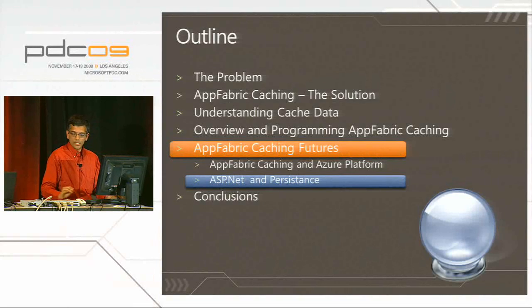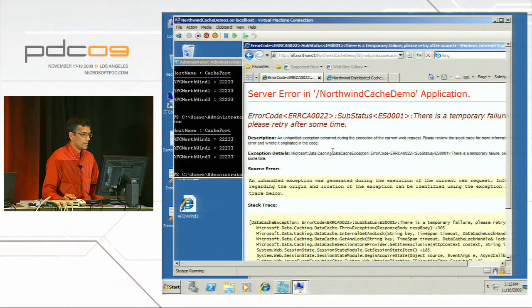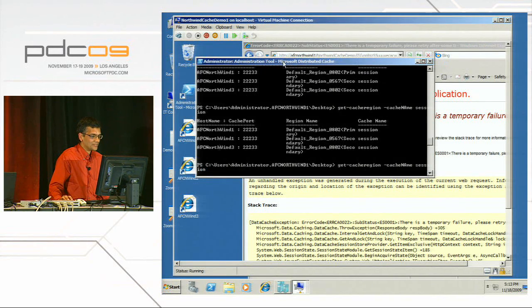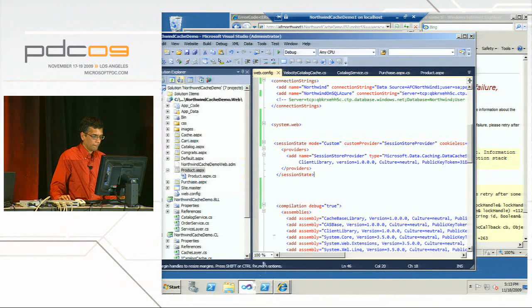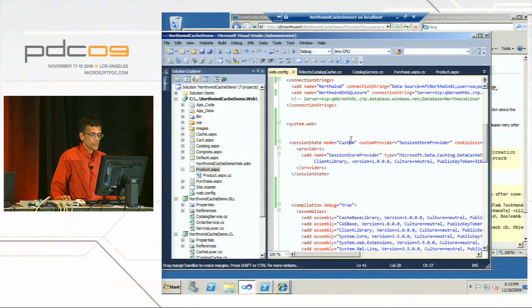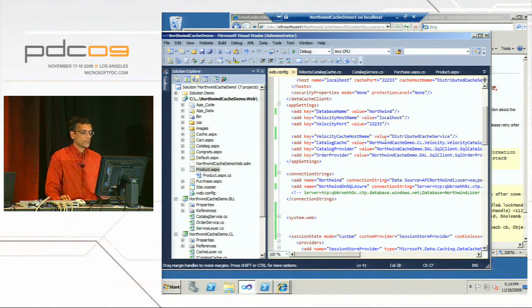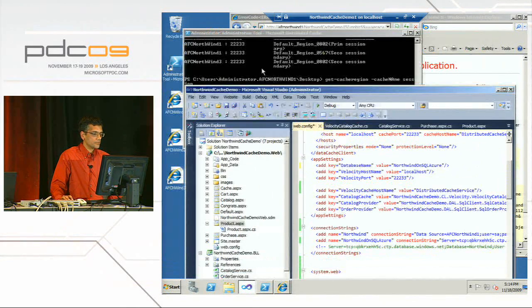So let me switch back to the thing, if it ever came back. What I'm going to show you is a simple change. If you want to go to SQL Azure, all you have to do is just change the connect string in my application. So SQL Azure gives you that ability. So I can just say Northwind on SQL Azure, and all I'm going to do is just start connecting to SQL Azure, and my cache actually works the same.